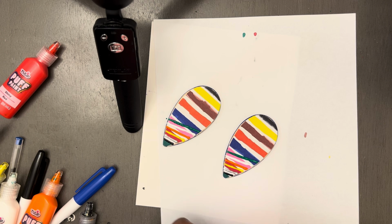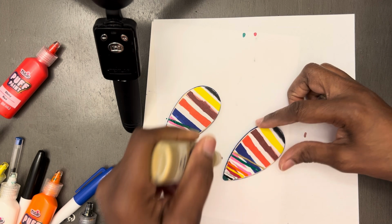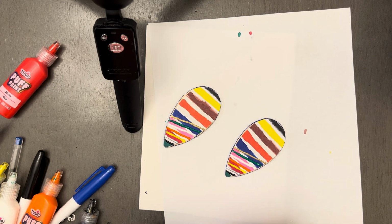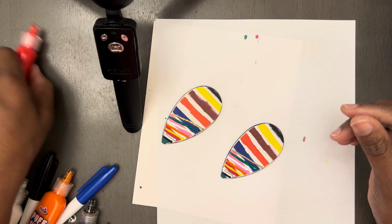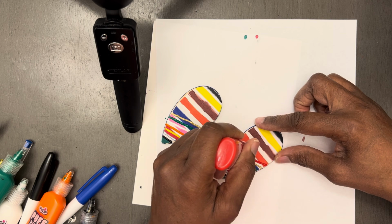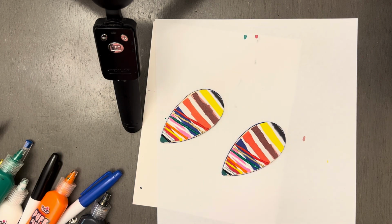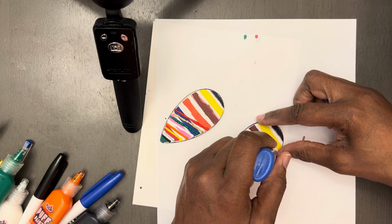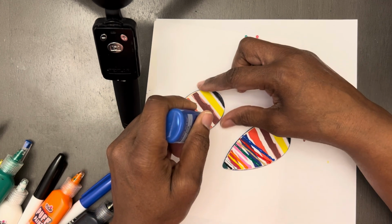Now I'm going to go with my gold. And once again, like I said, you can find this tulip at Walmart. What color? I did white, red. Red is next. So then I'm going to go with the red. And then my next color is going to be blue, which is this right here. So that's blue. On both sides.